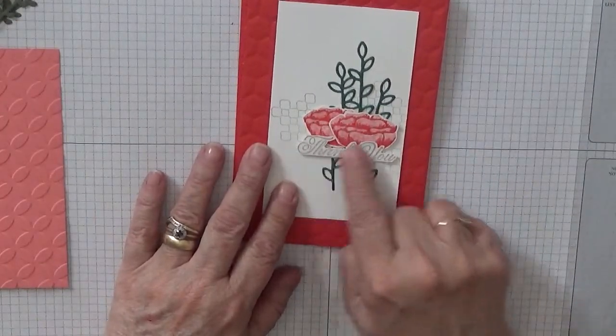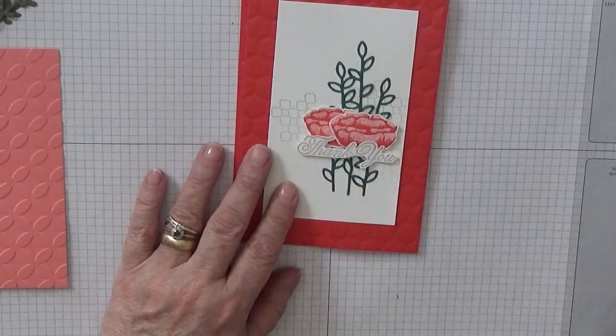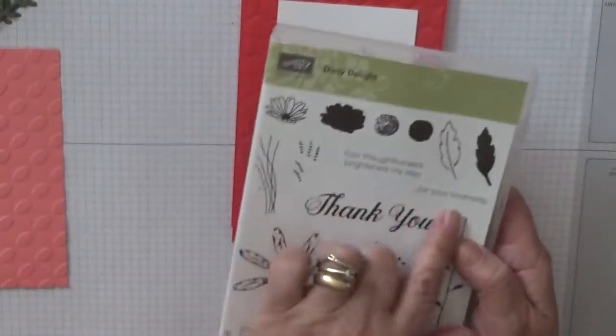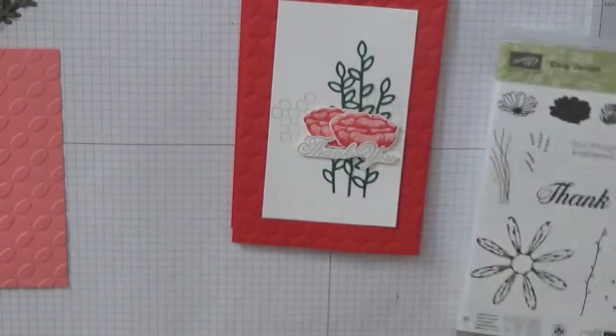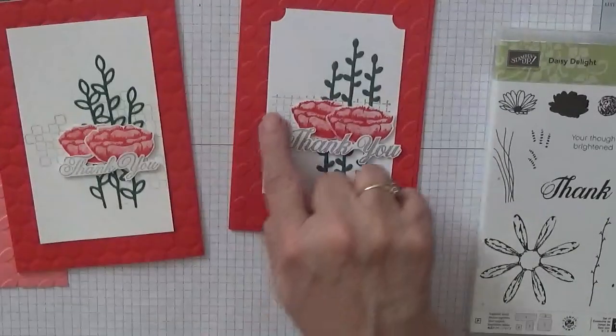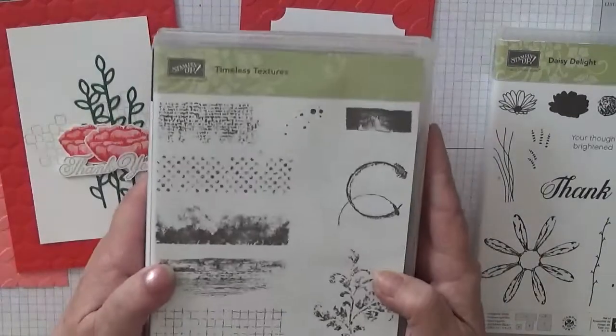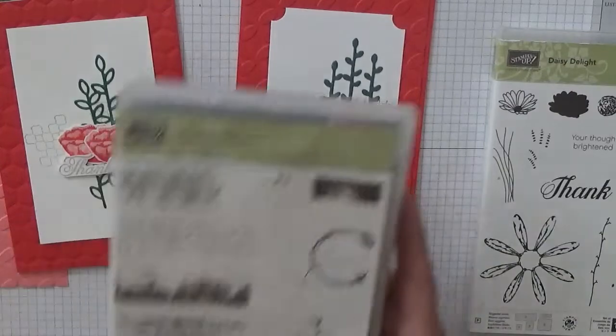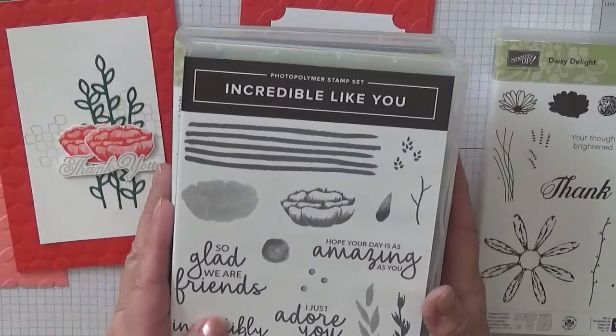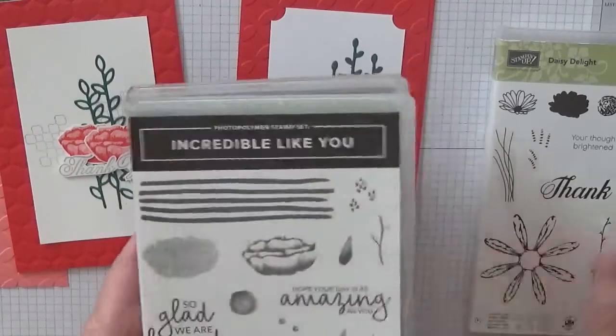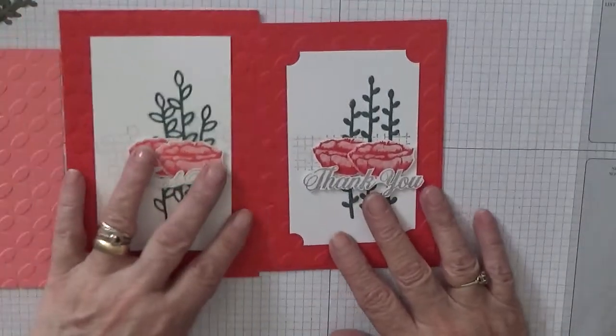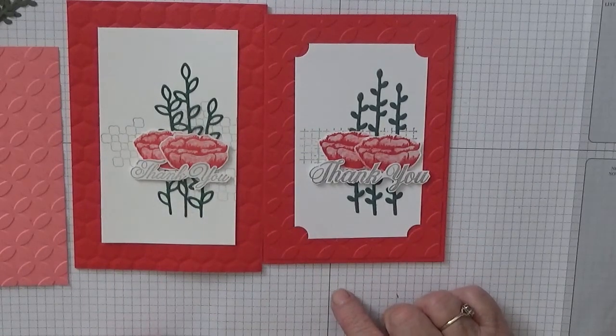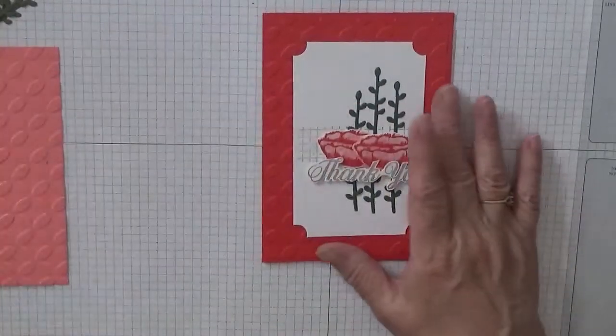I have the stamp sets, this one I don't have, so I'm using the stamp set out of Daisy Delight. I don't have the hexagon. I did like a grid from timeless textures and I use that stamp set and we're also using incredibly like you for the flowers. So it's not that far off.